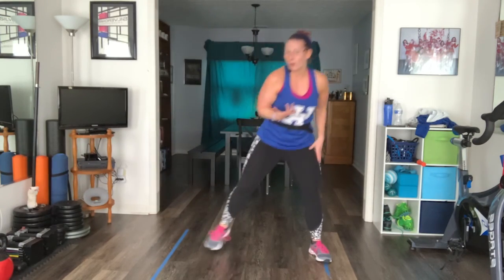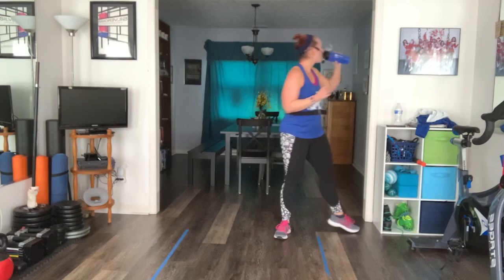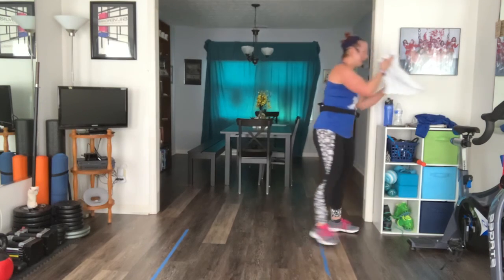Rest, 30 seconds. Do what you gotta do. Just make sure you're still moving or resting. Your heart rate should be really high. That's why I like to do a little bob and weave. You can do a little step touch. You can keep doing some little squats down and up. Just keep moving. Get your breath. Then get a quick drink of water. Two patterns down, two to go.